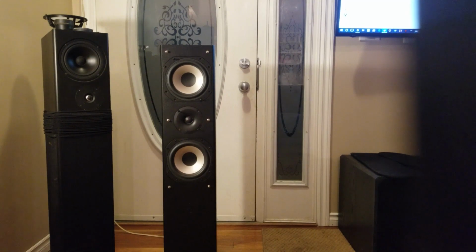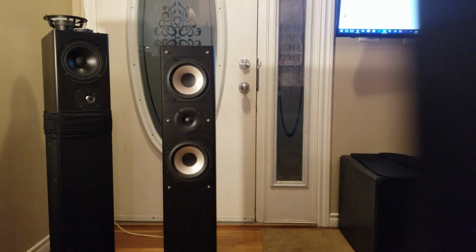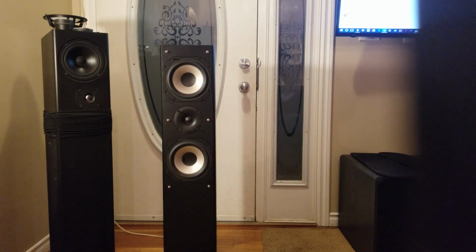So I've had this pair of speakers for about 4 days now, and I'm thoroughly disappointed with these speakers. Granted, I only paid $40 for them. If you're considering paying full retail or a fair value, I would look at purchasing another brand such as KEF, Bowers & Wilkins, JM Labs, even Definitive Technology, Paradigm, something of the liking, even Energy. I would stay far away from Soundstage speakers from what I know about them and from my experience with them.